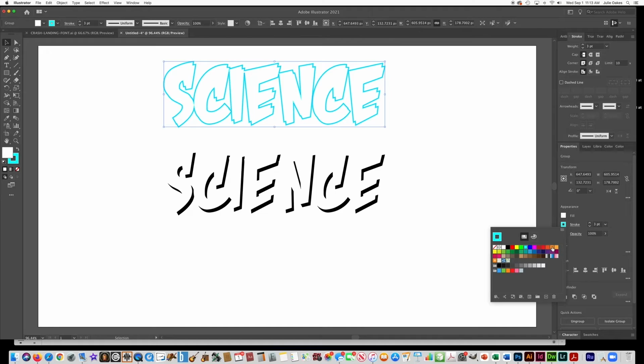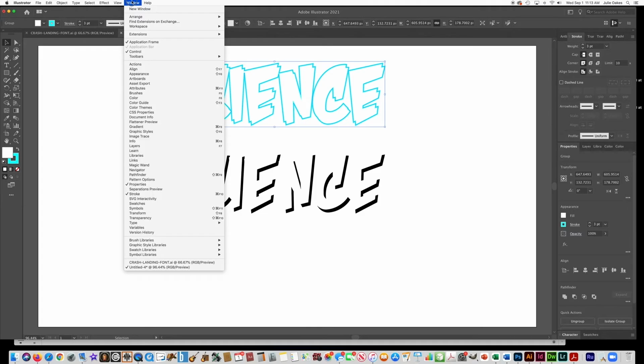Not brown though. Make sure you pick a good bright color. So pick any of those colors that you want. The stroke is on 3, and then go up here to where it says stroke, because we're going to add some extra things to it. So if you don't have the stroke window open, as usual, go to Window, make sure stroke is open.